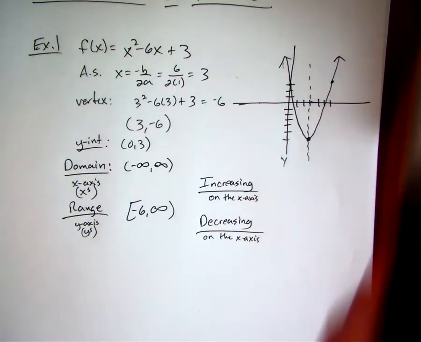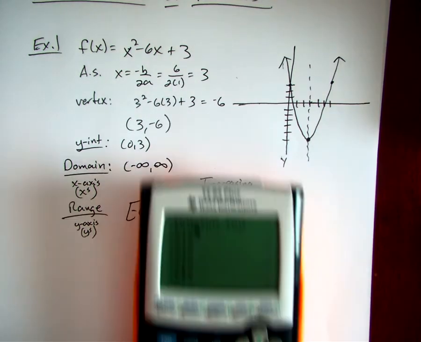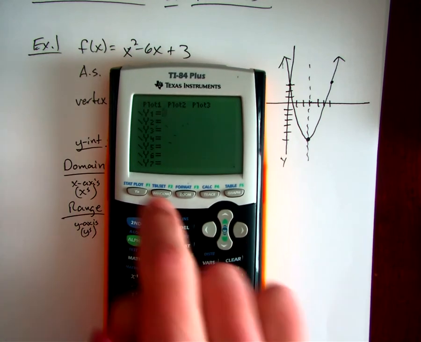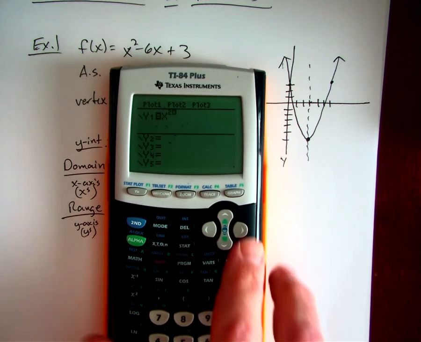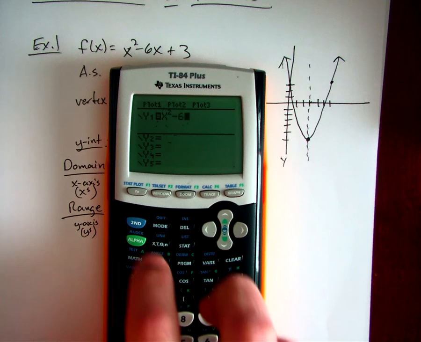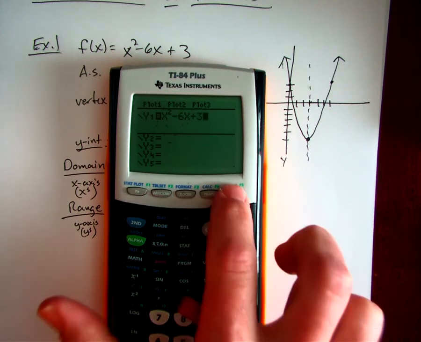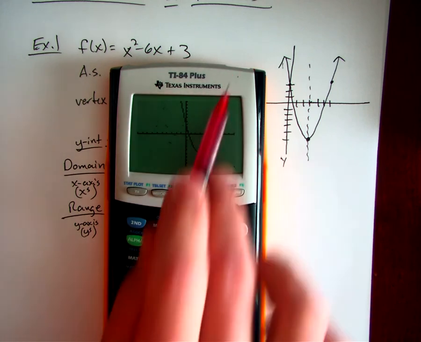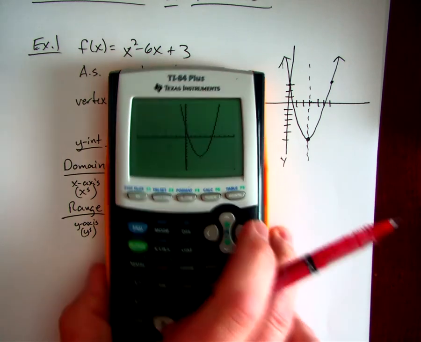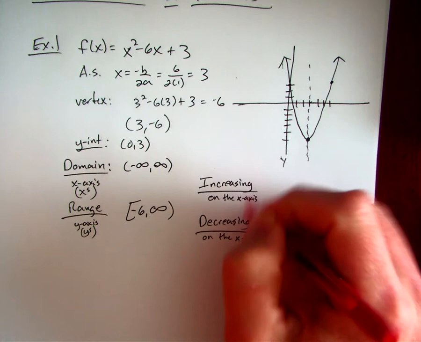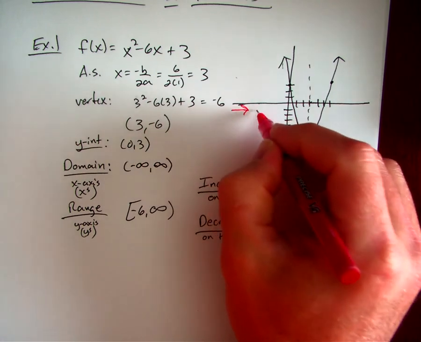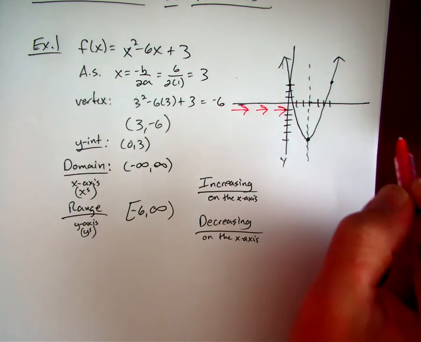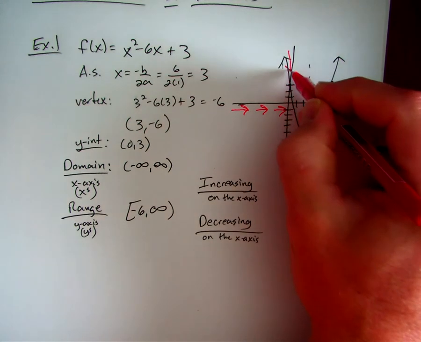If you don't believe me, let's go ahead and look at that real fast, just so you can see it. If I wanted to graph this parabola, I would enter x squared minus 6x plus 3, and lo and behold, it comes from the top left part of the screen, it goes down, it goes back up. All right, so there's our graph. So you have to imagine, how does increasing and decreasing work? As I'm coming in here from the left, what is this parabola doing?